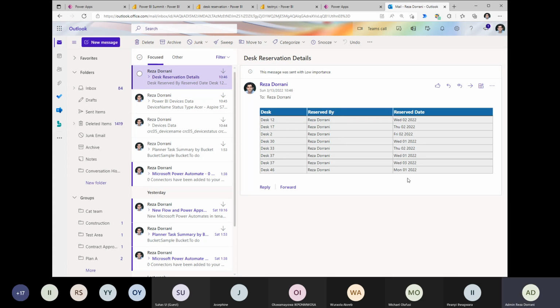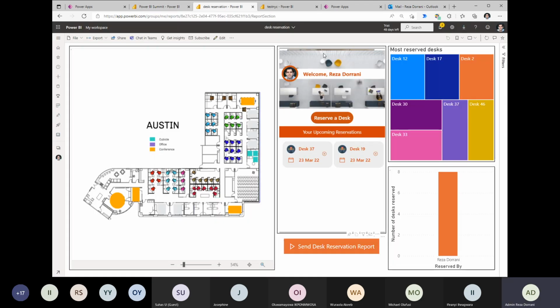Of course, needless to say, I can do a lot more things with Flow. I can create calendar invites. I can have an invite sent to me with the reservation of that date and a lot more. I've kind of kept this simple. This is a prototype version of what I built for my customer. And you'll kind of guess the things that I did for them.